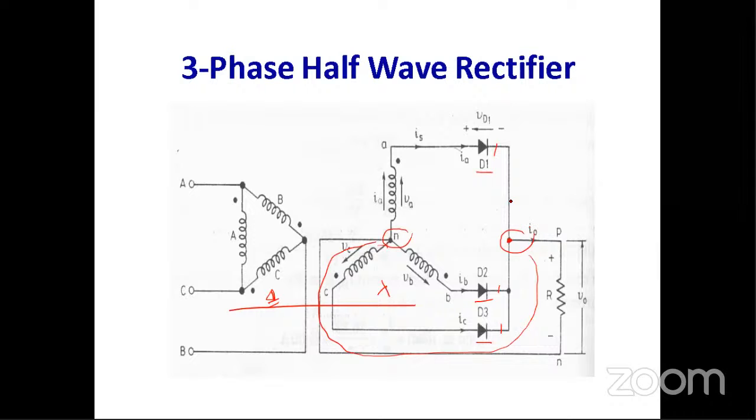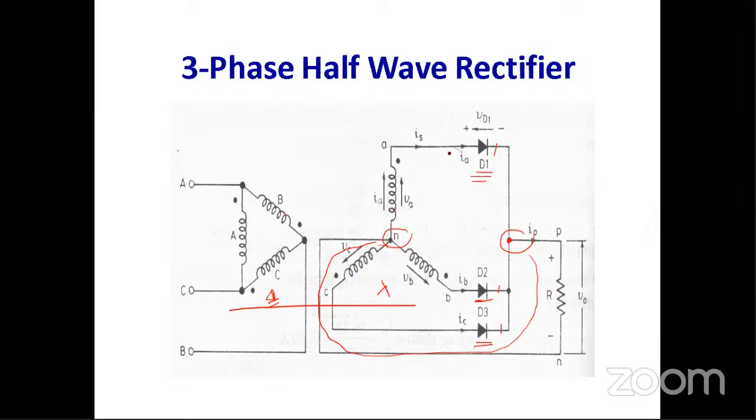Now you see how the diodes will operate. We are providing a three phase supply to the diodes, and a rectifier element or diode is connected to each phase. At a time only one diode is in forward bias. Which diode will be in forward bias? The diode which has the highest positive instantaneous voltage is in forward bias.